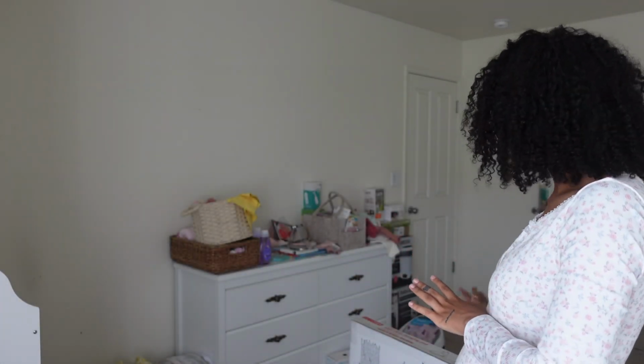She'll just be sleeping in our room, so half of our room will be a little co-nursery, which works for me because I already have anxiety and stuff. I feel like it'll be best to have the baby right where you can see her. Everything over here, I have a whole bunch of stuff, I can't even think. Pregnancy brain is such a real thing.